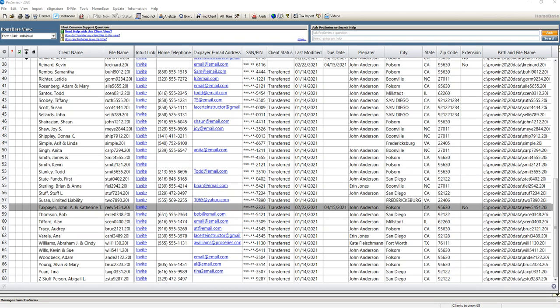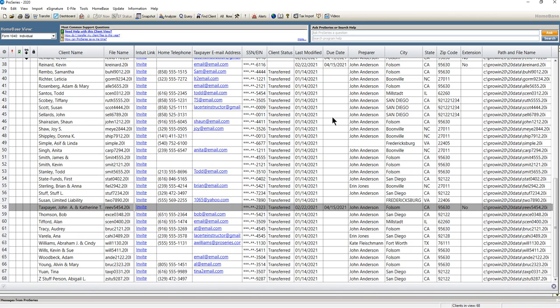ProSeries Professional is a robust and fully featured tax software that is incredibly easy to use. It all begins here on Home Base, where we show a list of all the current clients that you have in the system. These columns are changeable. Anything from a tax return can be displayed out here. Things like business income, capital gains or losses, and other items like who has an IRA deduction. Think of it as your personal dashboard.